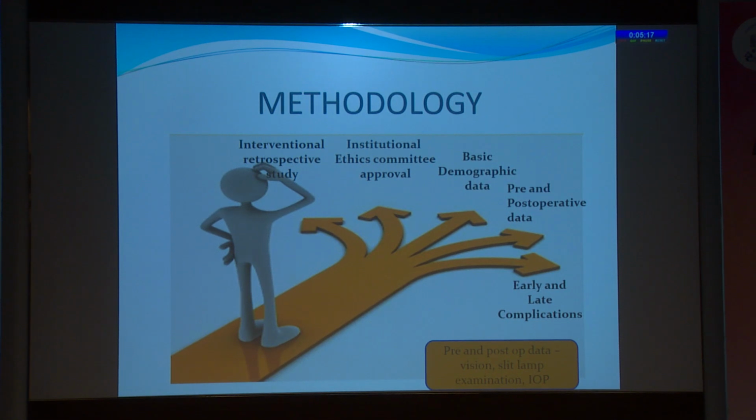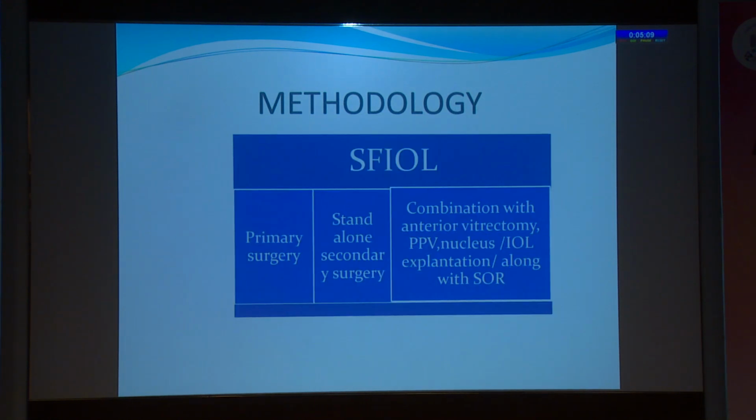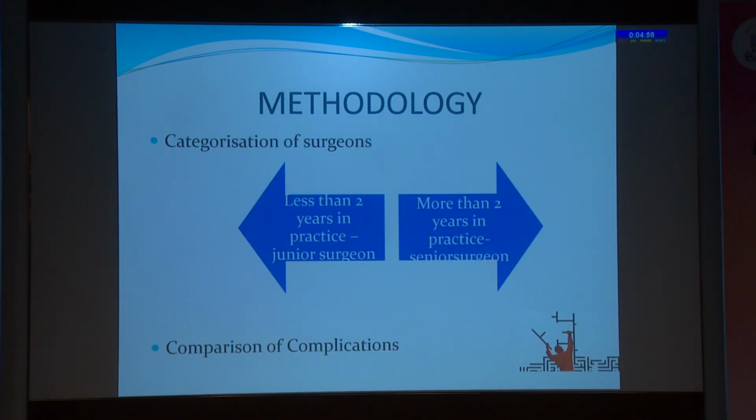The methodology: it's an interventional retrospective study. Institutional ethics committee approval was taken. Basic demographic data, pre and post-operative data, and early and late complications were noted. The SFIL surgery was performed as a primary surgery, a standalone secondary surgery, or in combination with anterior vitrectomy, pars plana vitrectomy or silicone oil removal. The surgeons were also categorized as juniors with less than 2 years in practice and seniors with more than 2 years in practice, and the complication rate was also compared.